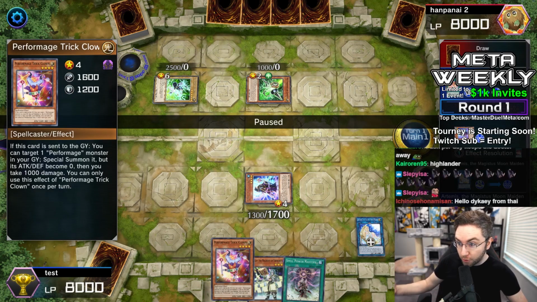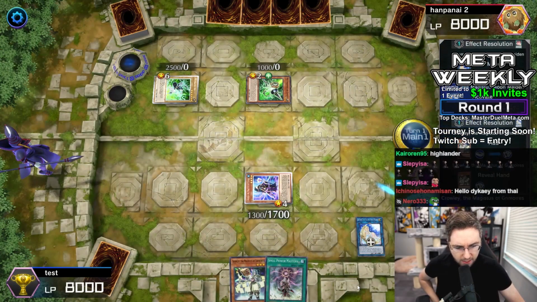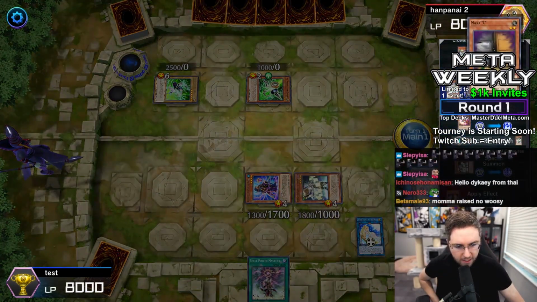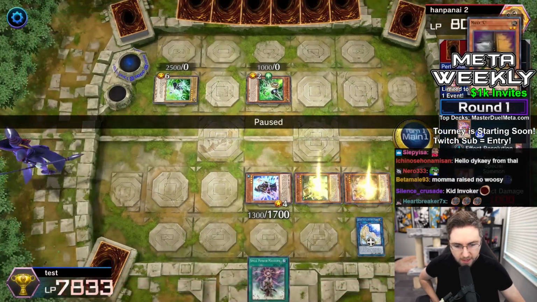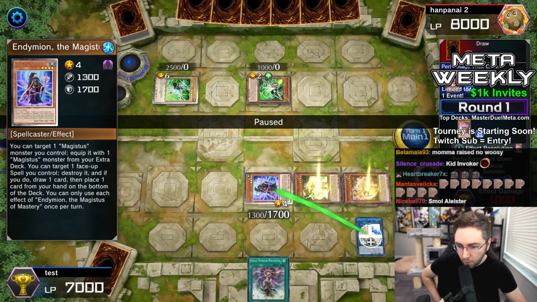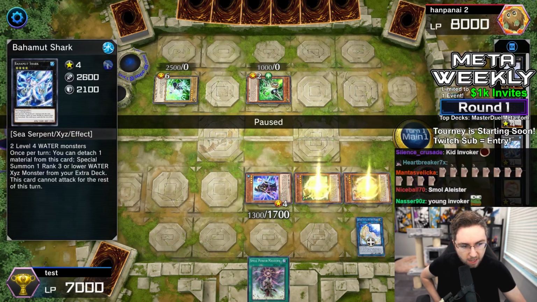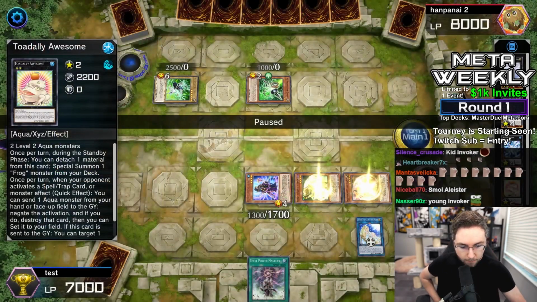Crowley needs to discard a spellcaster or send one on the field to the grave to special summon. The Perform Mage Trick Clown, when sent to the graveyard, summons itself back on the field. Let's go. Crowley, discard in. We are special summoning. That will trigger the Trick Clown to summon itself back onto the field. Great. Now, if you're a mad lad, you can turn Crowley through its own effect into a water. Water plus water equals Bahamut Shark into the totally awesome, now banned in the OCG. We're not going to do that, though.